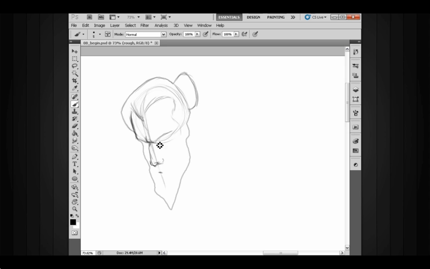Now the eyebrows are going to sit right on top of these brow lines we've established, butting right up against them on top of these lines. So we'll come in here and just loosely draw in some eyebrows here. I'm going to bring this eyebrow back to sort of a point right here as it curves around to the side of his head.